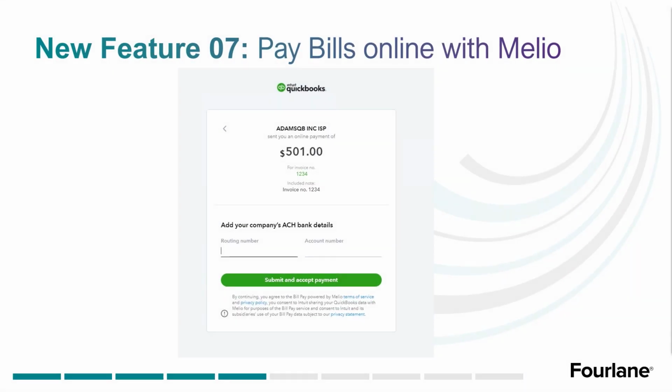Hopefully they'll choose bank transfer. They can come in here and enter in their routing and account number. So why is this so important? They're doing all the data work for you. That's why this is so important, right? You don't have to maintain this information. They're doing data entry for you, saving time.